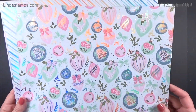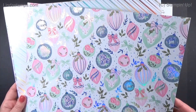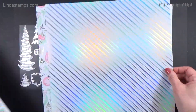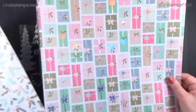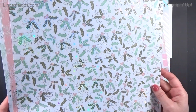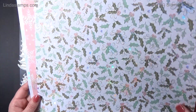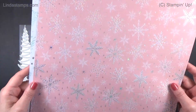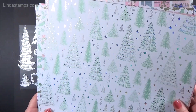The designer paper is specialty because one side has silver foil on it. You can see the color palette with a little Moonlight Mist, Mint Macaron, pink, and silver foil. There are lots of glittery little presents which you can cut out and use — I did that for the inside of the card. There's a pretty holly design in pinks and greens, and this one is Mossy Meadow, though it almost looks more like artichoke or olive.